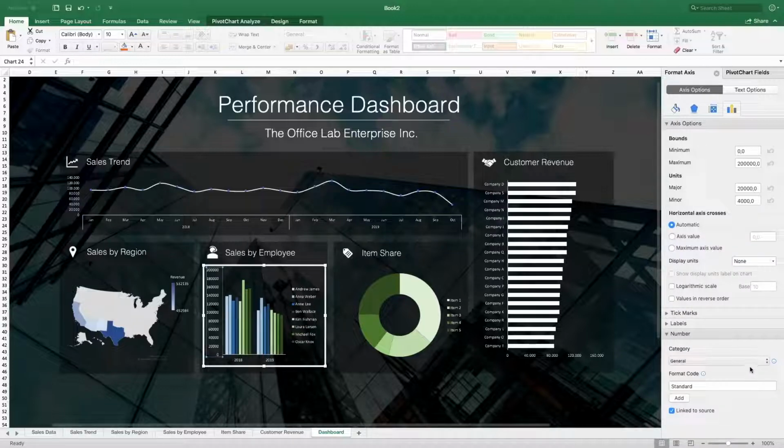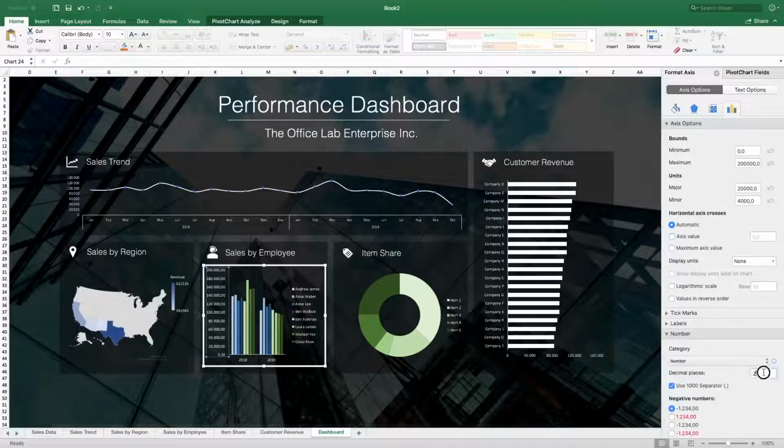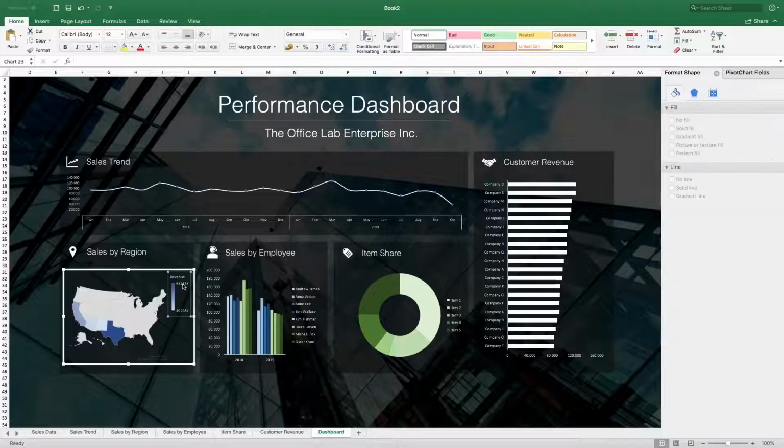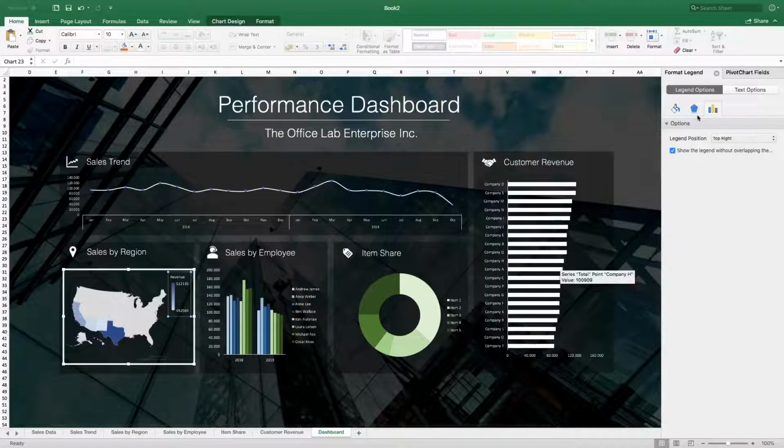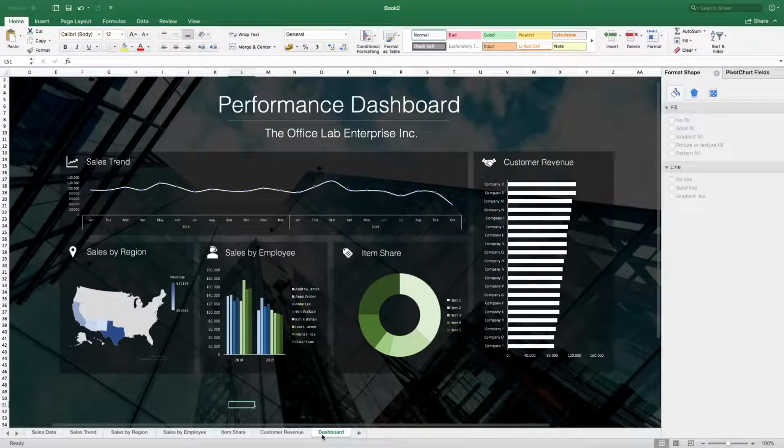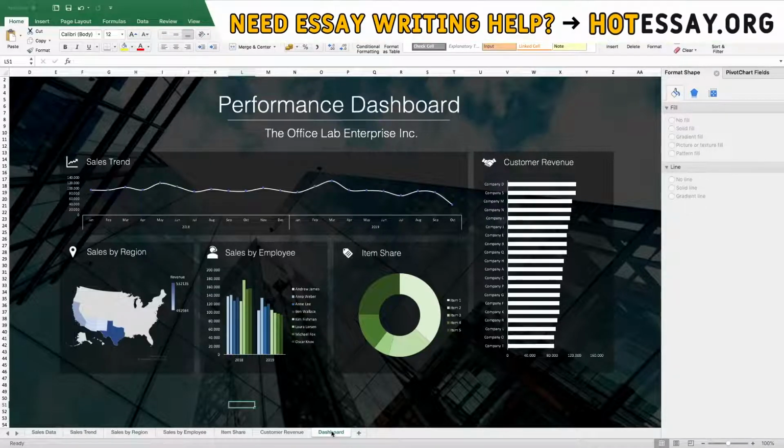And now, of course, we have to adjust the number format for all the charts, for this one as well, in an equivalent way. That's good. For this one, okay, there's no option. Let's just leave it that way for now. And yes, I guess we have just finished the general chart design for this dashboard.